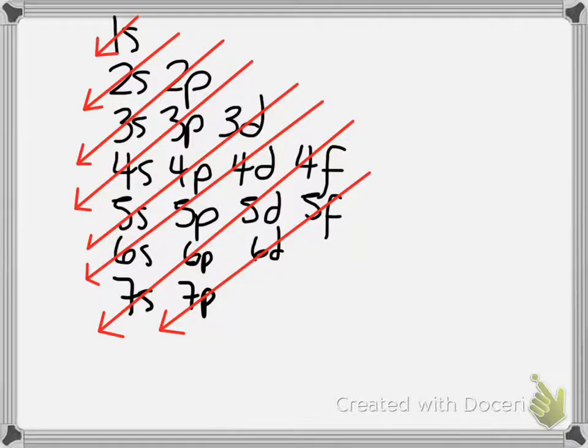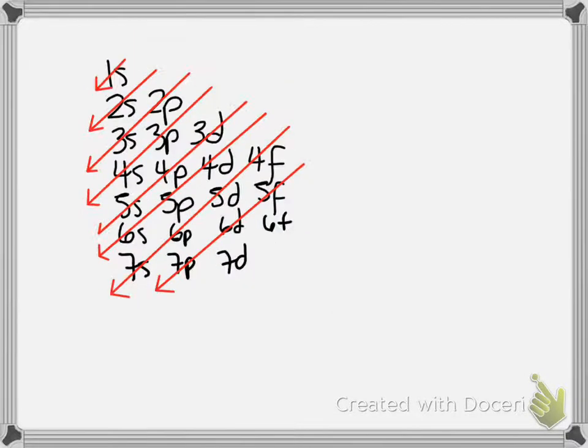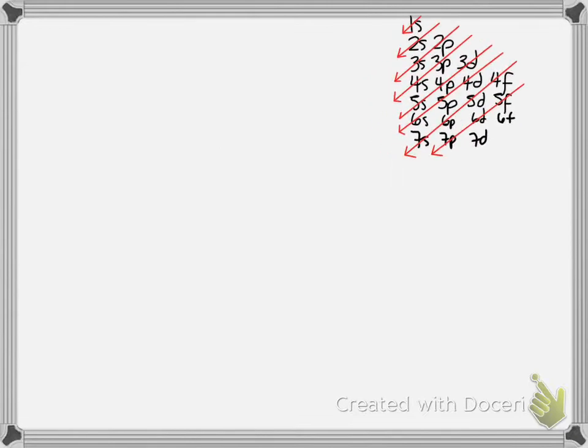So the easiest way to do it is to just make sure that you at least, and you can, whoops, wrong font there. You can do your 7D, 6F, but you do have to go all the way down to 7 on your S's and P's at least. So let's shrink this and let's look at good old radon. What a booger.